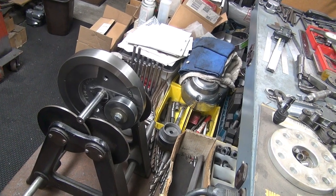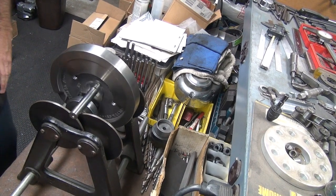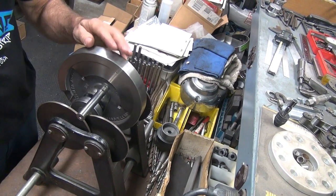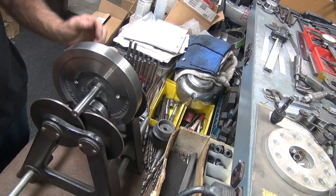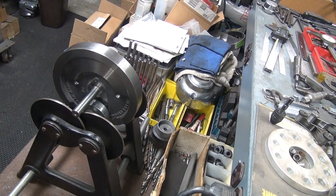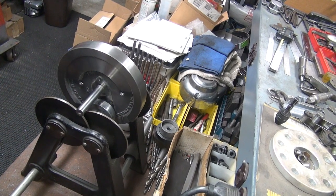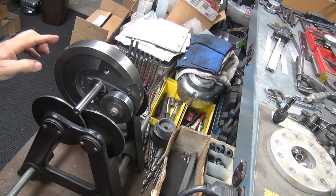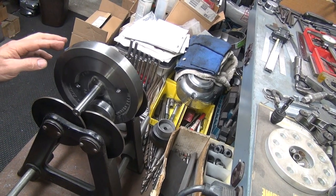Okay, heavy is down. No more. Okay. Appears to be heavy in that area. And it needs to be this much weight removed. How much weight's that? Not much.